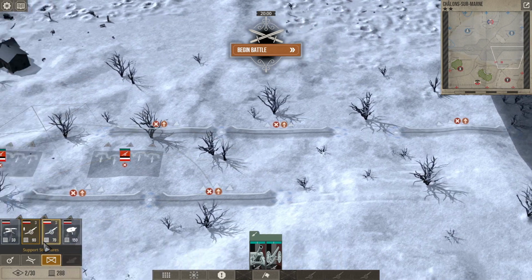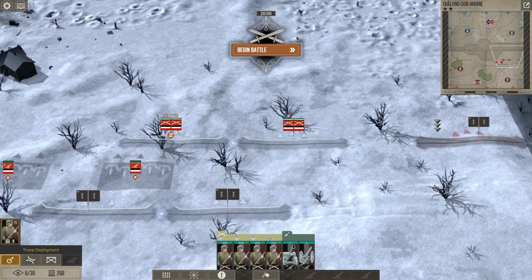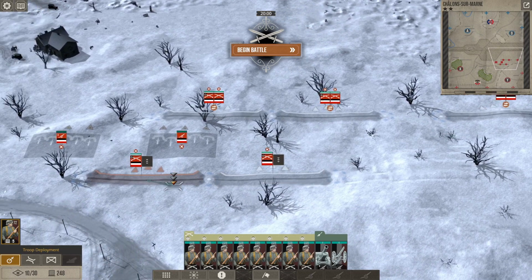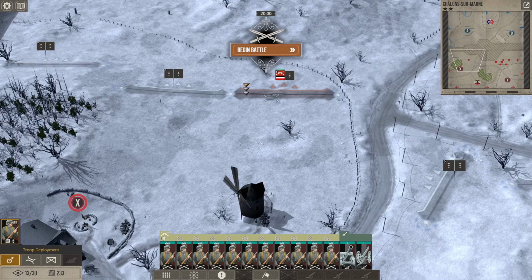But look at that. We're already down to 288 supply. That's such a low supply count. So I'm thinking for the rest here, we really are just going to have to focus on infantry and hope that we've got enough artillery rounds to make this work. Honestly, even with one more gun, I wouldn't feel that safe trying to get across this.